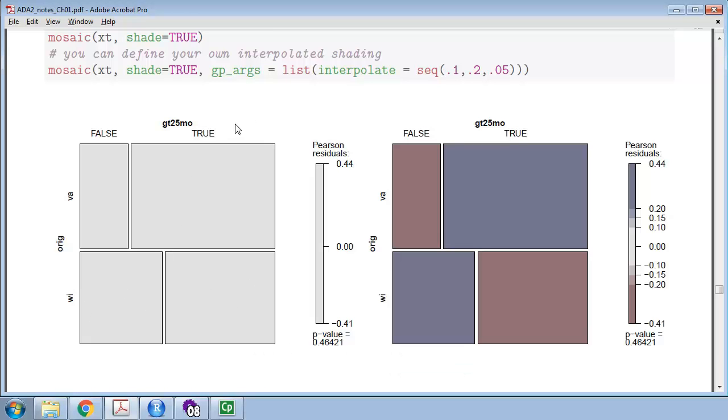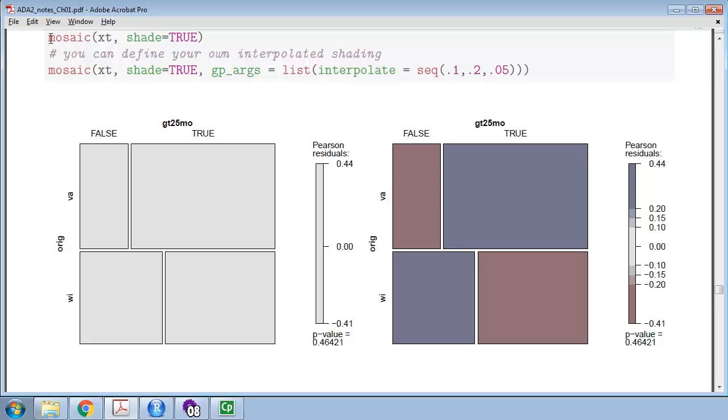And if there was no association between origin and age, then we would expect all these rows to have the same distributions and the columns to have the same distribution. So basically the lines that separate the rows and columns should line up like a table. And this offset suggests that there's a little bit of a difference, but we have very small sample size, and this is not a very big difference. So on the right we have created some artificial colors for these small differences.